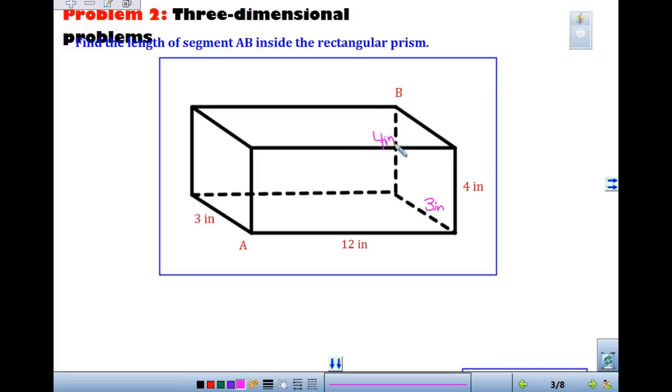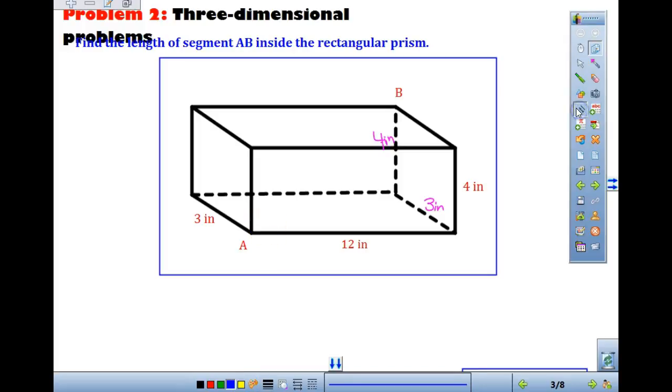The first thing you're going to do when you look at this picture is draw a straight line from point A back to this point. Draw this line first. Everyone draw that in, from A going across, like my black line that you can see in here. It's going across the bottom of the box. I'm going to show you a video in just a minute where they show this a little better. We're going to call this line X. We don't know how long it is at this point.